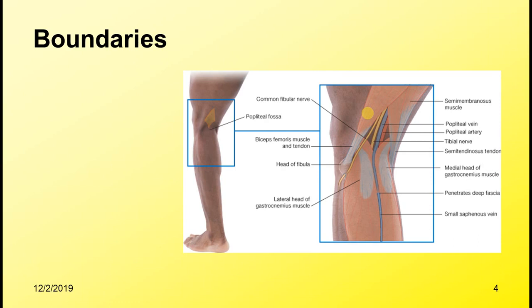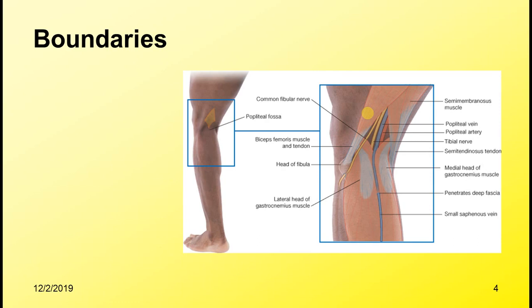So that is the introduction regarding the popliteal fossa. When they ask about the popliteal fossa, in the introduction you have to write that it is a diamond shaped depression which is present behind the knee, and it is due to the divergence of the hamstrings insertion and divergent origin of the gastrocnemius muscle.